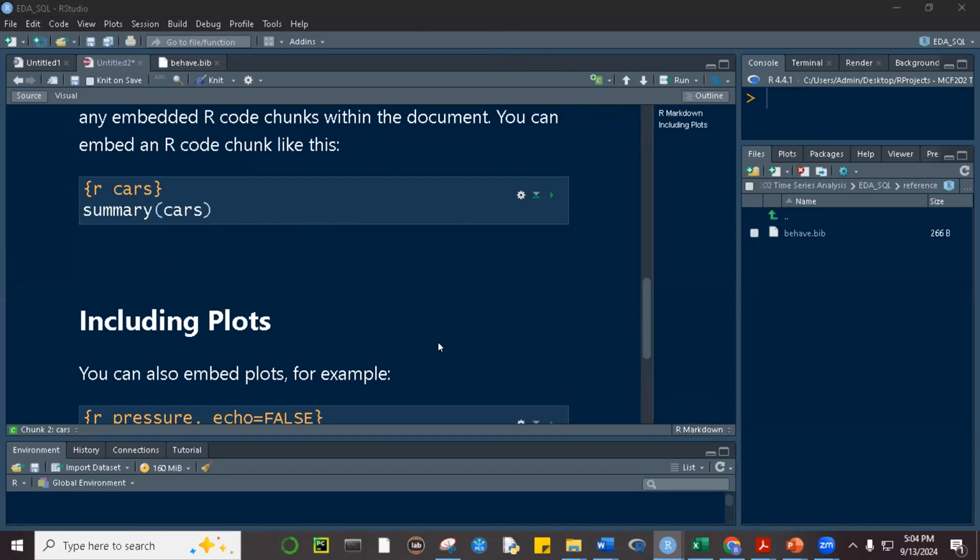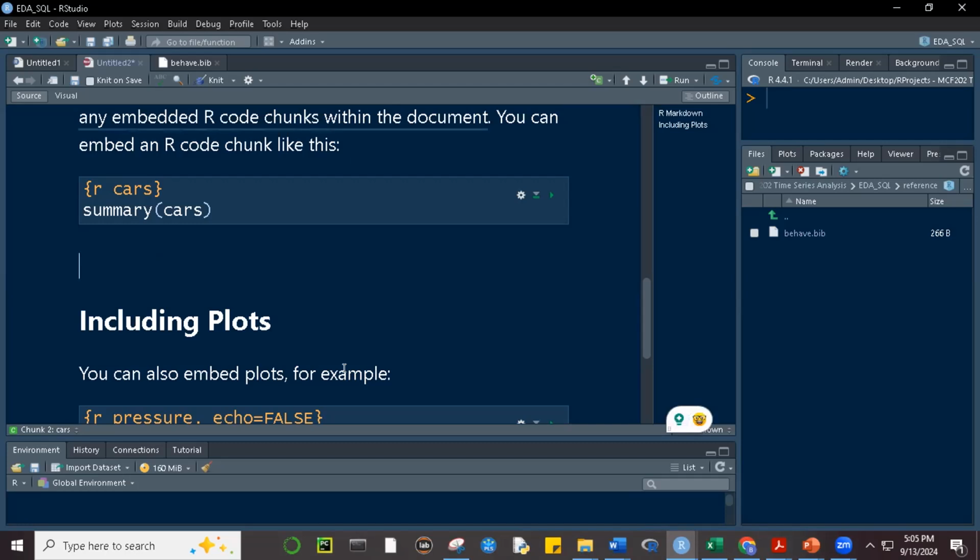For Mac users, it's Command Option I. For Windows, it's Control Alt I. So let's do that. I'm using Windows, so I'm going to press Control Alt I. That's the problem, because I think this is a Quarto document.